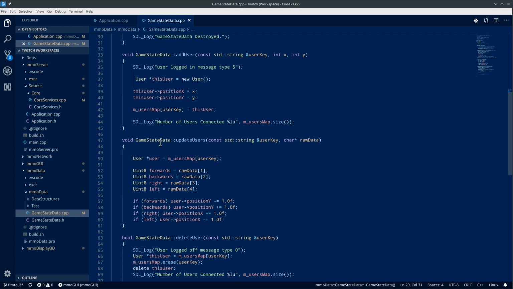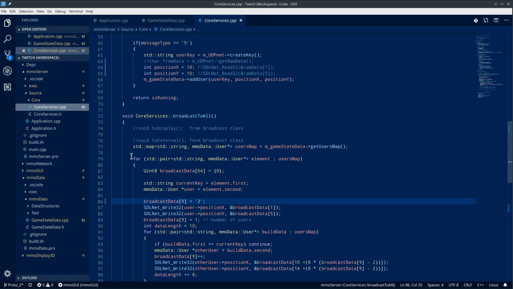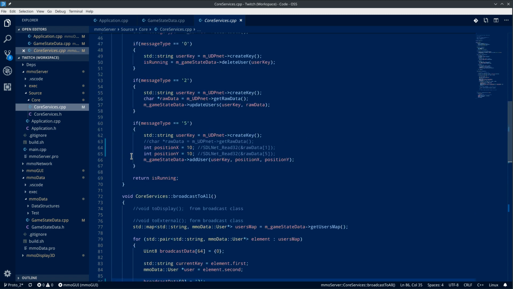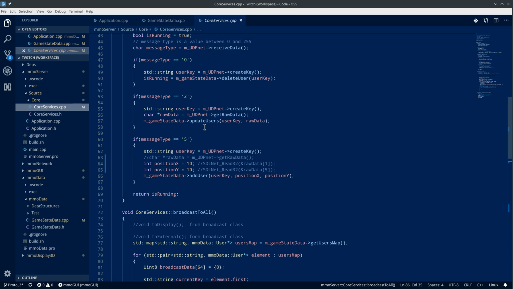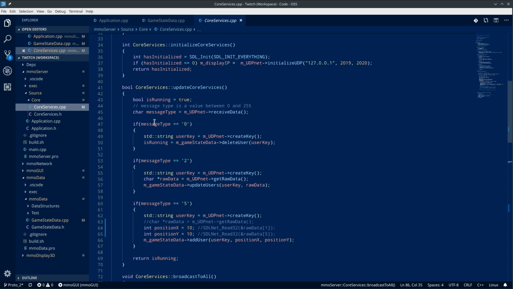That's an update. So updates are called by call services. Call services calls an update. There, with raw data. When it receives a message, notice I'm not going into the networking to have a look. A message type 2.